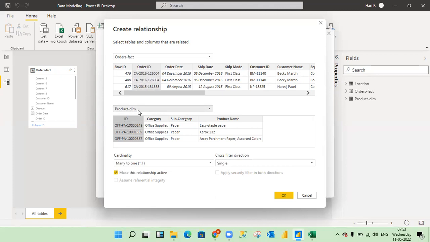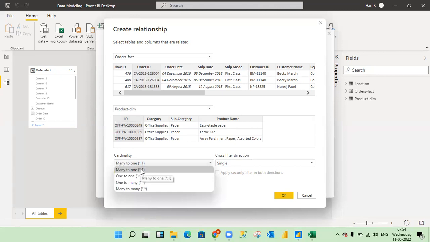Once you select like that, Power BI will suggest a many to one relationship. This is the cardinality type. We have many to one, one to one, one to many, and many to many.